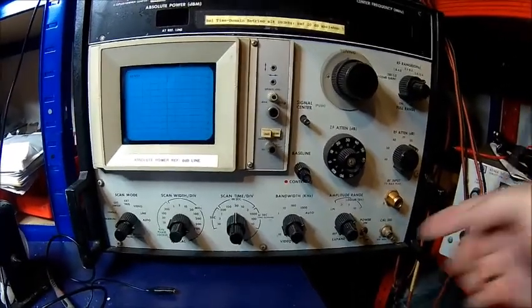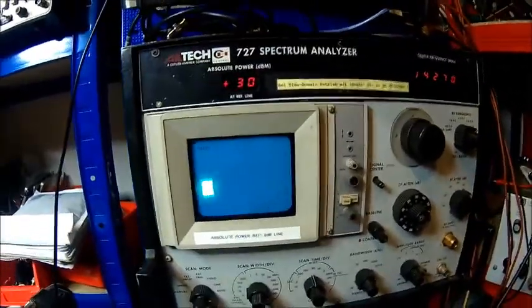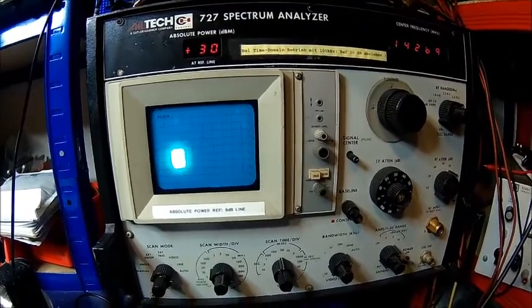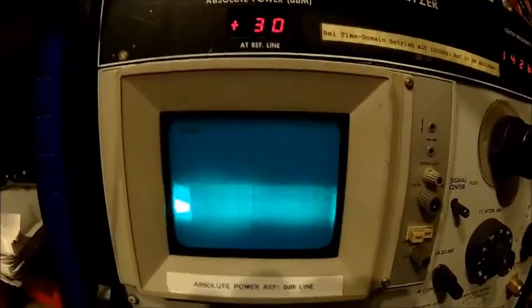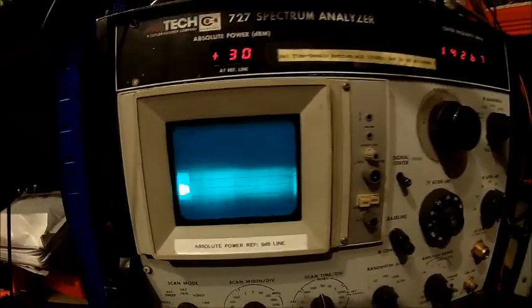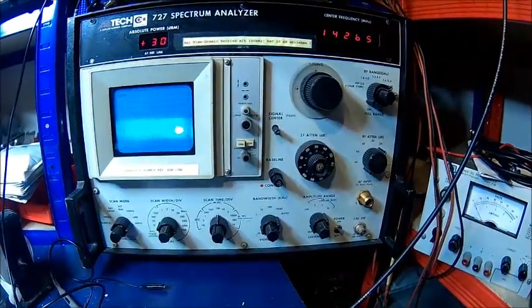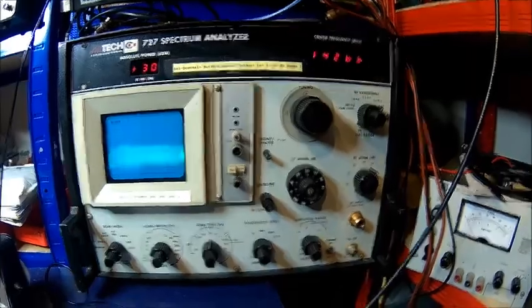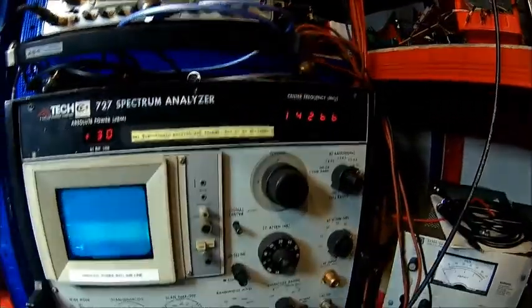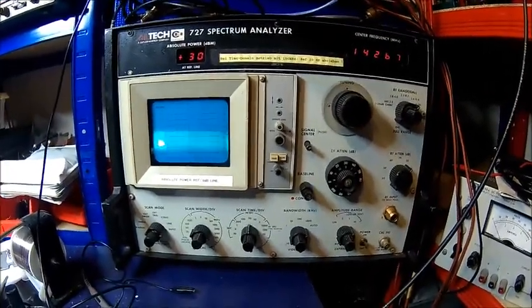Let's fire it up and see if it pops the fuse or not — sometimes it does. It makes a lot of noise. And as you can see, it does something. If you turn the light off you can see it's a variable persistence tube. I'm not going to put a signal in right now — I don't have anything set up here. I just wanted to mention that machine briefly because someone may ask what it is. I really love it, it does the job. The center frequency is 14 GHz, and in half an hour it will still be working rock solid.